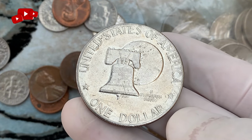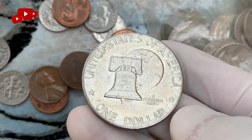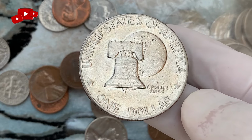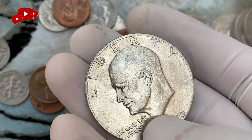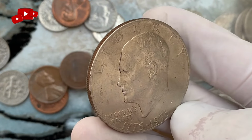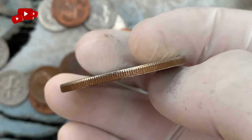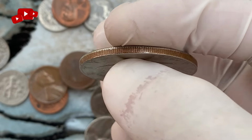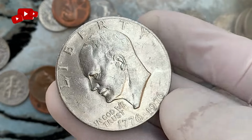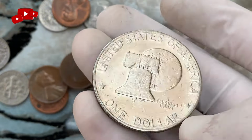Off-center strikes, where up to 20% of the design misses the planchet, can yield eye-catching half-drummers that look almost abstract. Even crimped planchets occasionally break away in flurries of metal curls, leaving behind scalloped rims. These error coins traveled through mint inspections undetected and now command premiums that can eclipse even pristine regular issues when graded by PCGS or NGC.